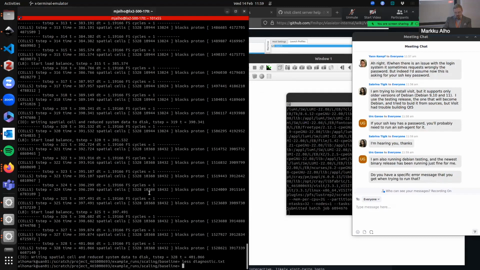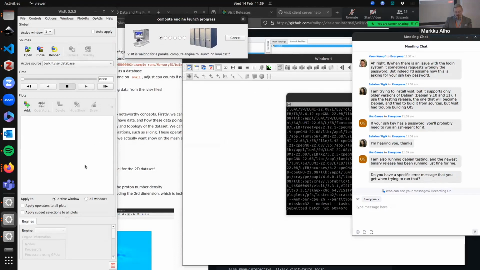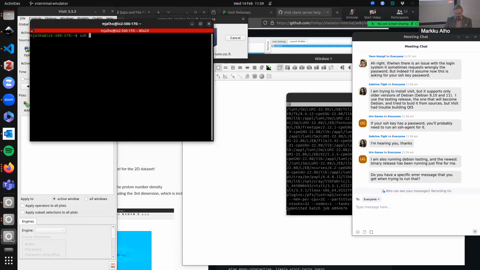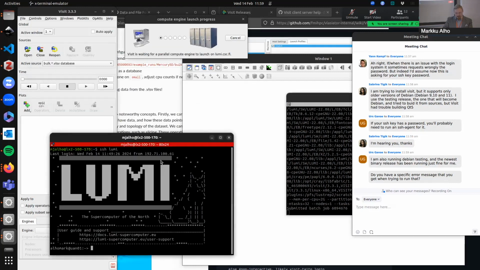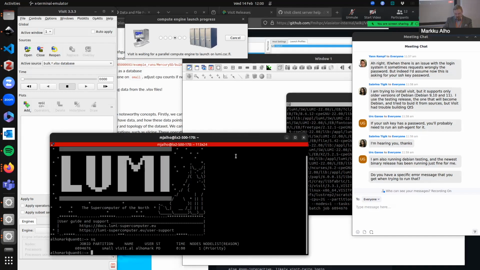It also seems like the partitions are pretty full because I am not getting a compute engine from the queue. So this is going swimmingly. Yes, waiting for 32 cores for 1 hour, and this is constrained by priority.